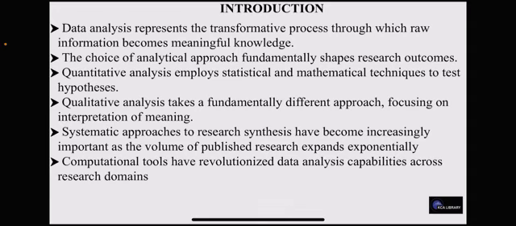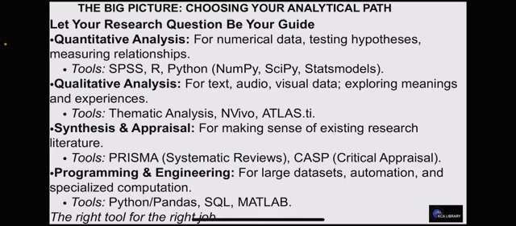So now, quantitative analysis employs statistical and mathematical techniques to test hypotheses, while qualitative, on the other hand, takes a fundamentally different approach, focusing on interpretation of meaning. And we should not forget that systematic approaches to research synthesis have become increasingly important as the volume of published research has expanded exponentially. And also, computational tools have revolutionized data analysis capabilities across research domains.